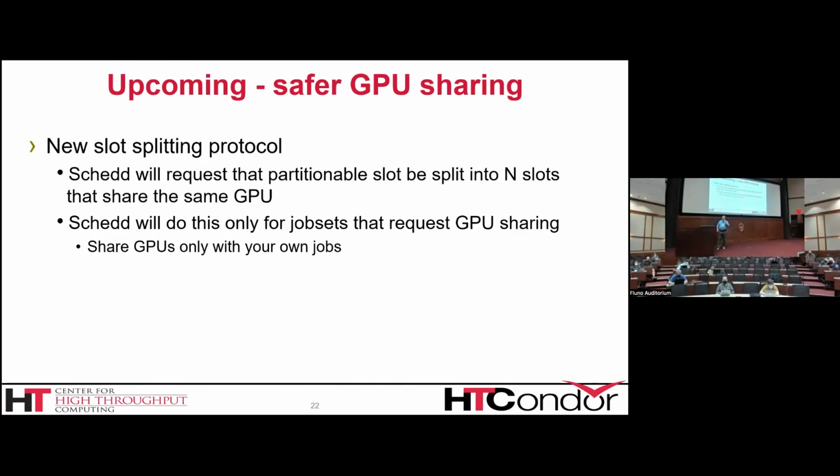All right. When we do this, the access point, the schedd, will do this so that only jobs that it believes want to share a GPU will share a GPU, right? So the job's going to have to opt into this behavior. The job's going to say something like, I will share with three copies of myself, and the schedd will then create four dynamic slots that share that GPU and then run just that job on those GPUs.